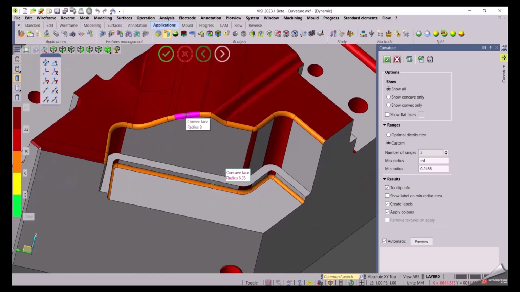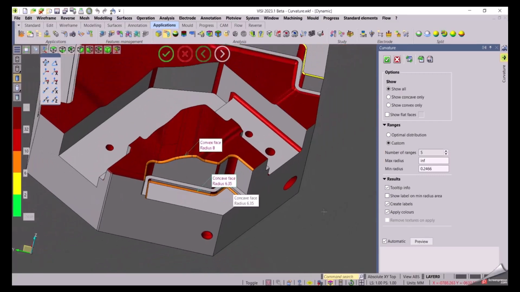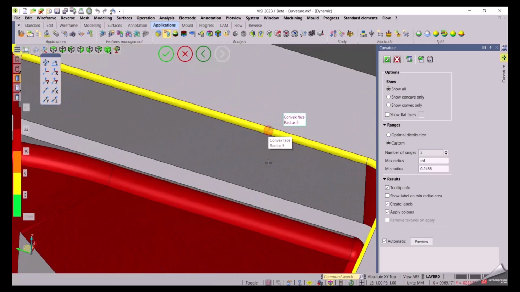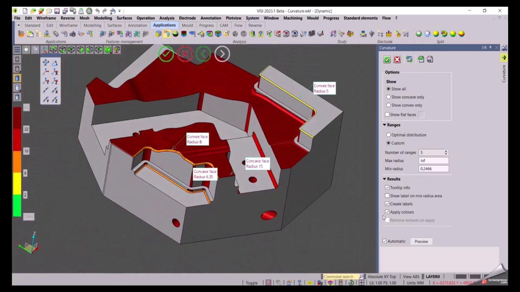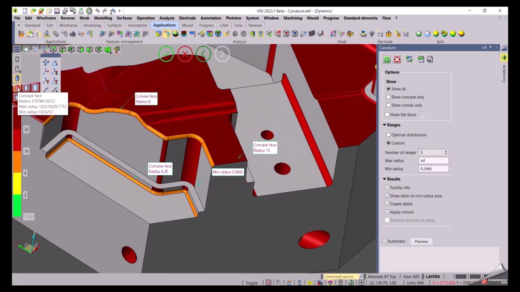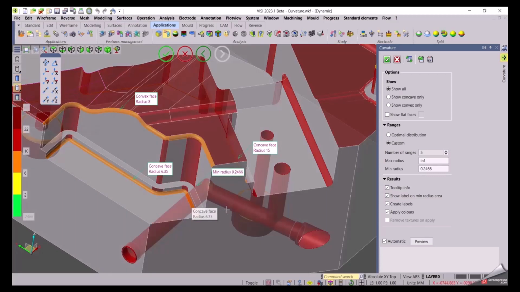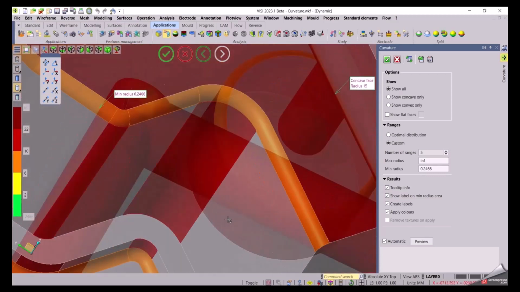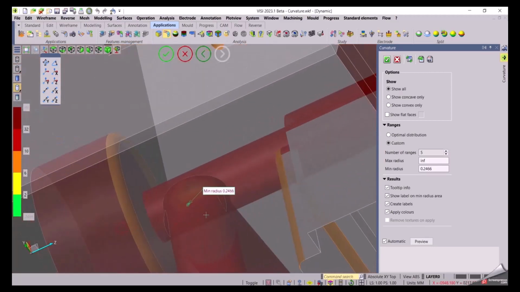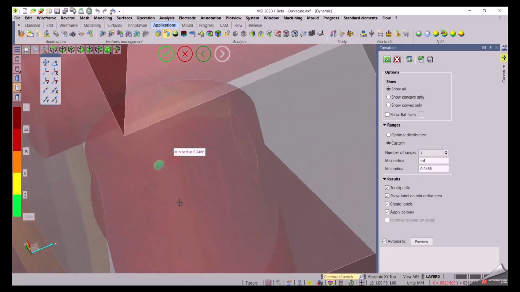So if I wanted to, I can pick on these areas, create labels, and when I confirm, I can actually retain these labels within my dialog. So with this, I can also show the label in the minimum radius. So it automatically imprints in the minimum radius area of this part in regards to the curvature. So you can see how the arrow actually points at the minimum area, and you can see what your minimum radius is going to be overall.